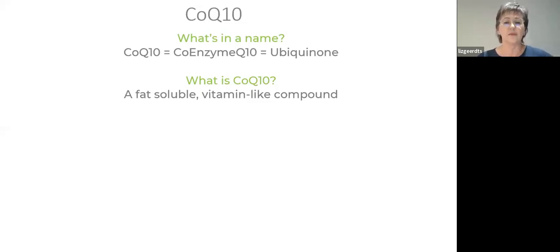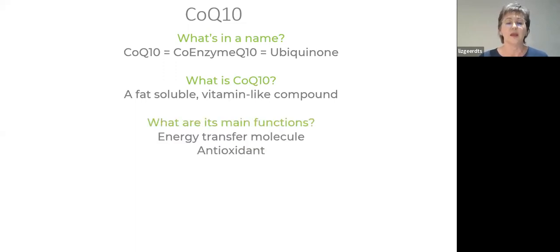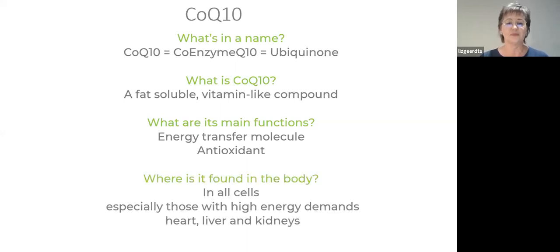It's not a vitamin, it's not a mineral, it's a fat-soluble substance that the body needs. It's a vitamin-like compound, but it's not in the spread of vitamins and minerals as one would mention. It has many functions. It's a very effective antioxidant, but it's also very important in the production of energy in the body in every single cell. So it transfers molecules along a little energy chain to enable energy to get made. That's why it's called an energy transfer molecule.